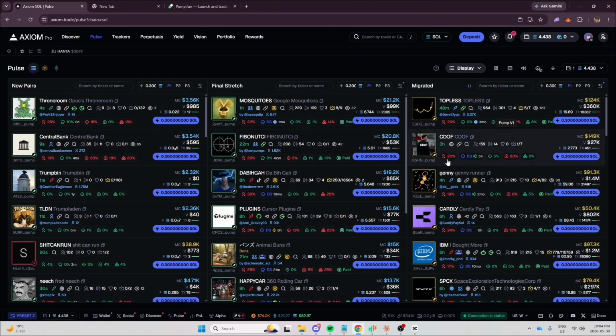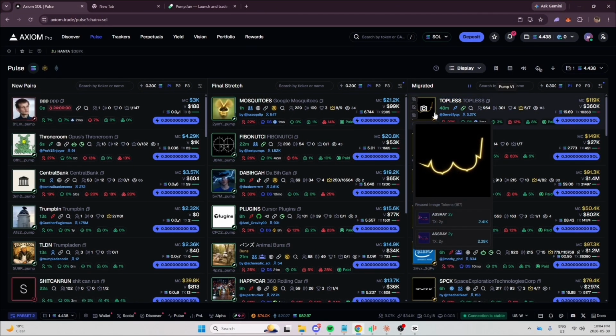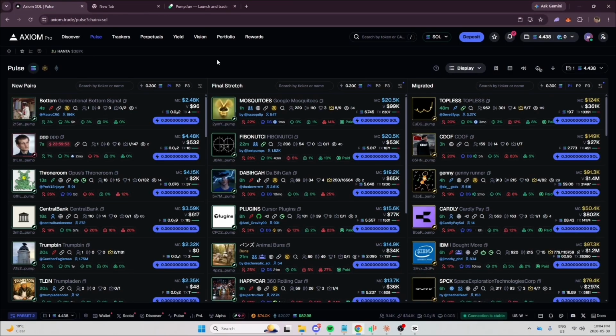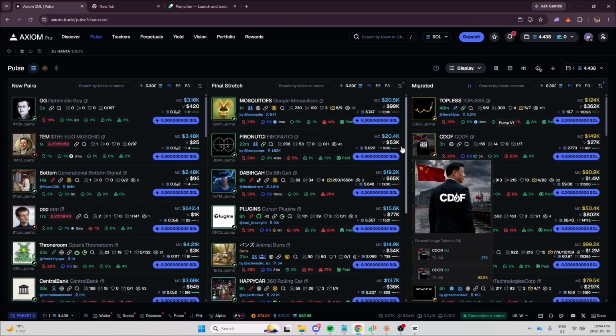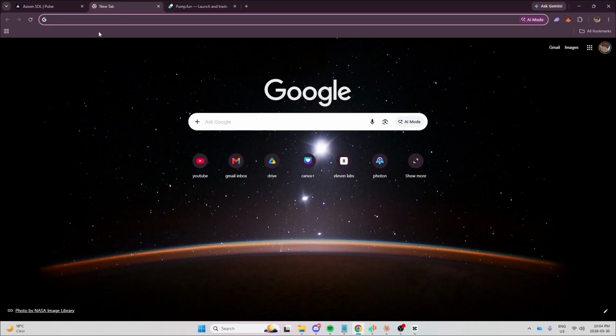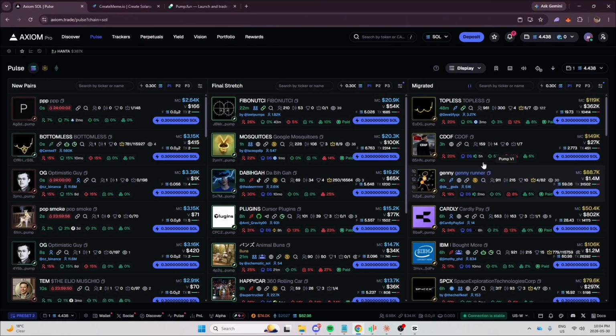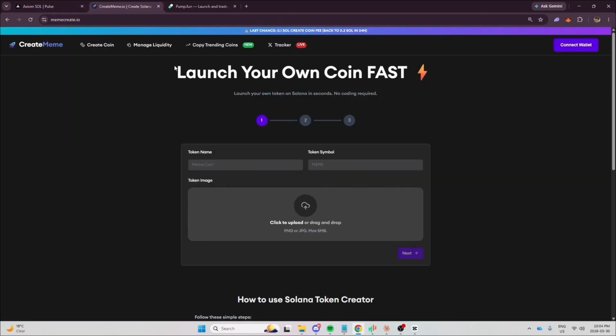Now to launch on Raydium, you have two different methods. You could either create a coin through Pump.Fun and just hope for your coin to migrate to Raydium, which is practically impossible because it will have to reach a $34,000 migration price to level up to Raydium. Instead, you have to use the second method, which is memecreate.io. This launchpad is a cheat code. Every single coin that you make here will go to Raydium immediately, and that's exactly why people are gatekeeping this launchpad.